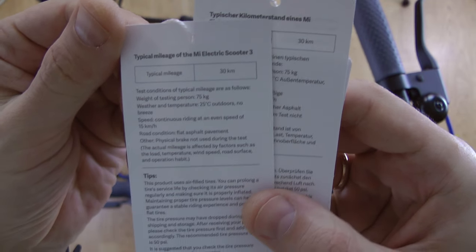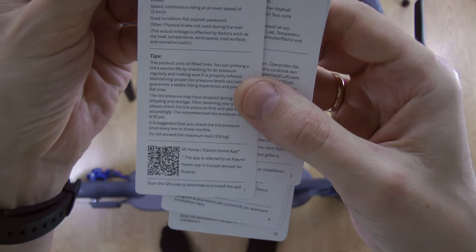Here you can find the QR code for Mi Home app. This app is required to activate your scooter.